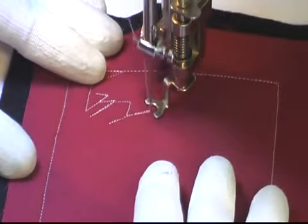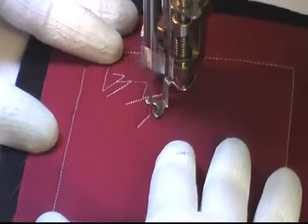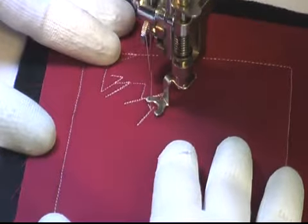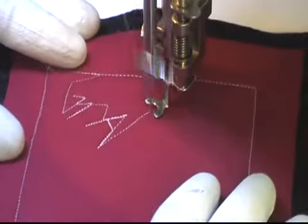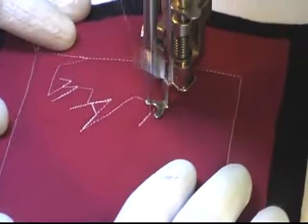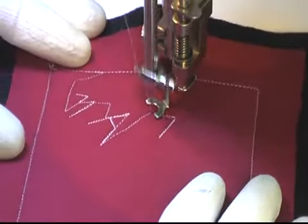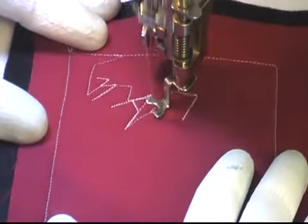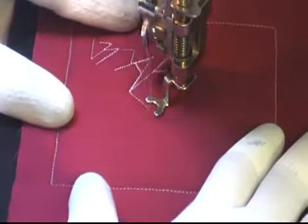Right now I am writing the word graffiti onto this block. You can see I'm using all straight lines and sharp angles to stitch this. You can mark it, of course — that would actually be a very good idea because it's kind of hard to remember how to spell while you're quilting. I'm not sure, but I think I might have spelled this word wrong. I'm not the best speller in the entire world.